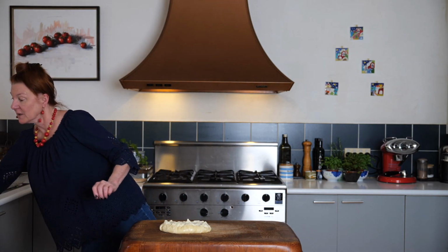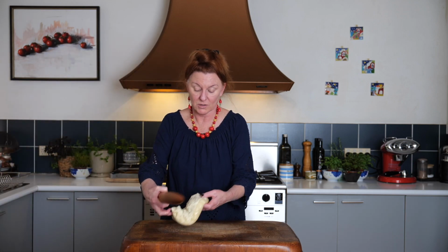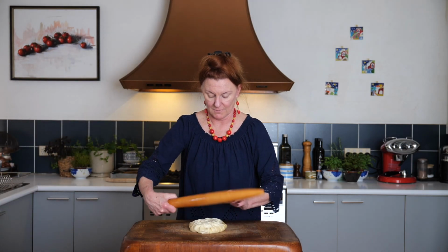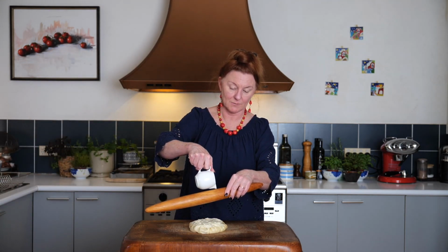There we go. It's doubled. It's a bit sticky on the bottom, but that's fine. Now the top is dry and the bottom isn't. So what I like to do is get it out of the bowl and put it dry side down on the bench. Then you can either roll it with an oiled rolling pin.